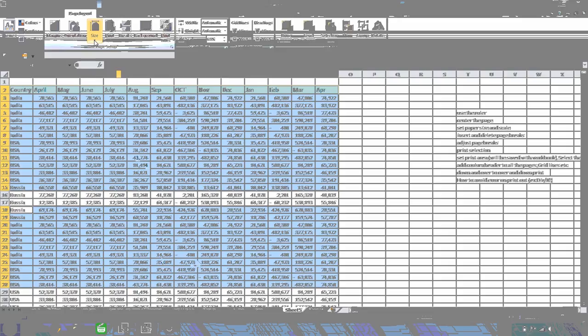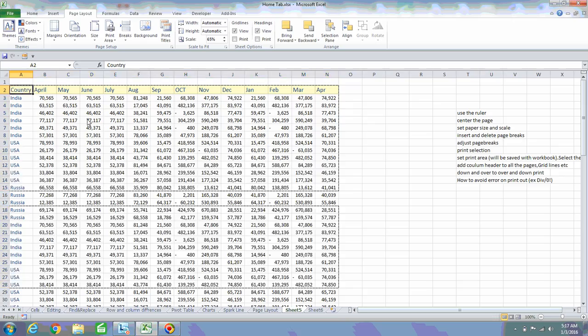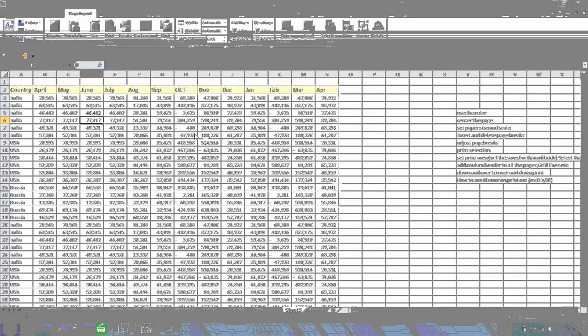So if you observe, by selecting some portion and clicking on set print area, my print area has been selected with some particular border. See, a border has appeared. So this border is indicating this is my print area.